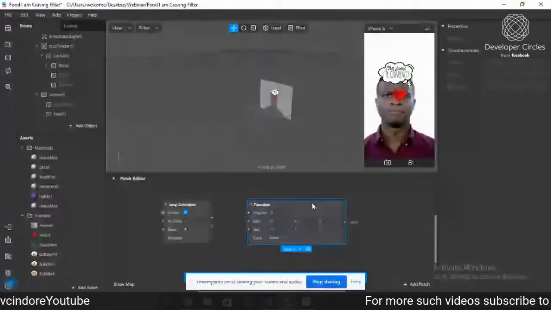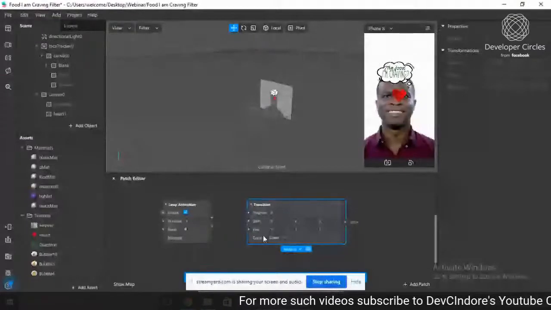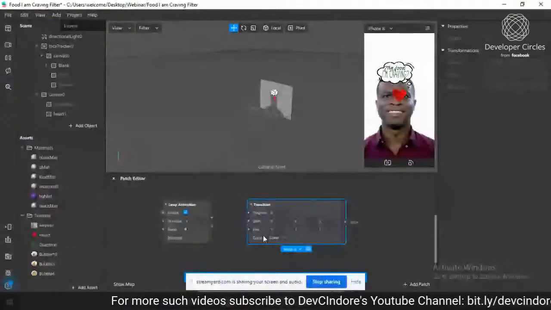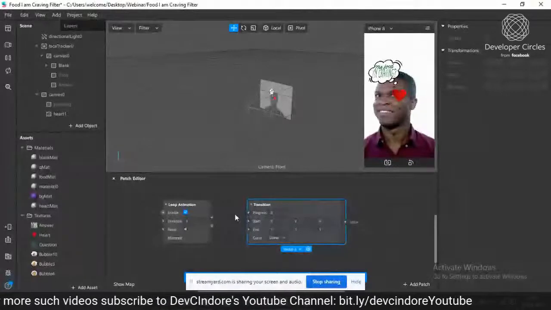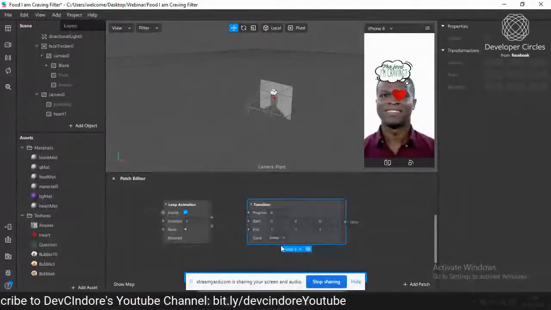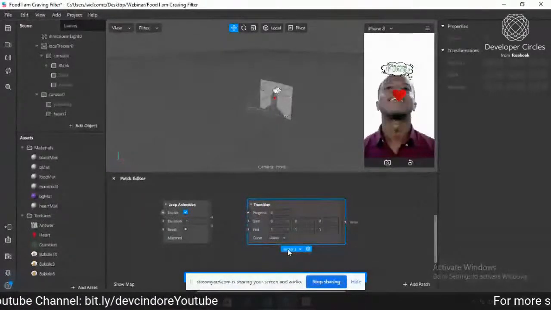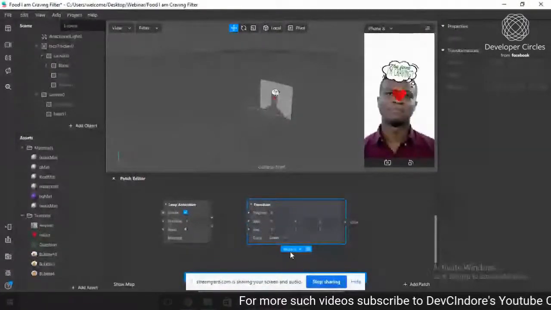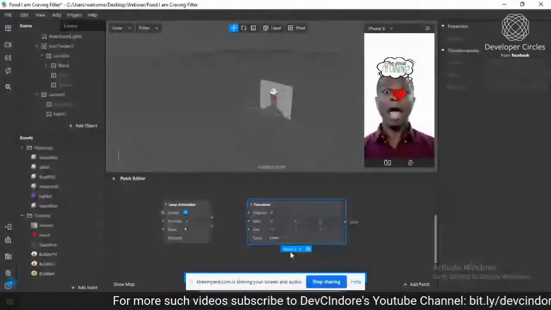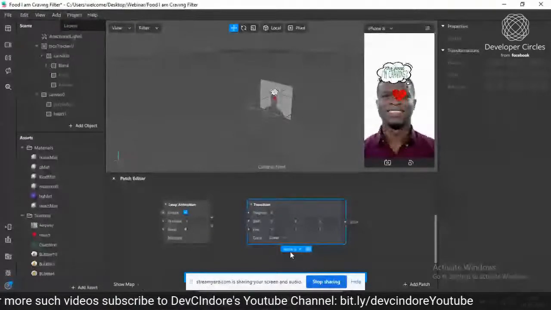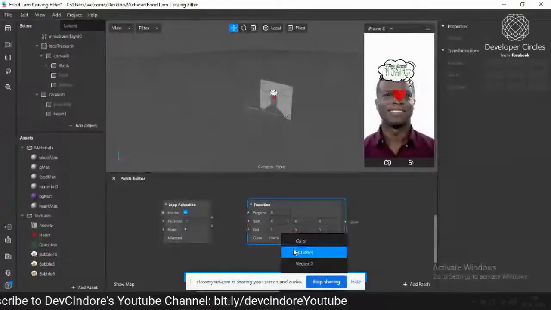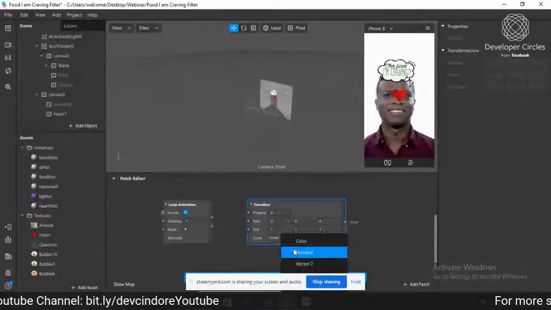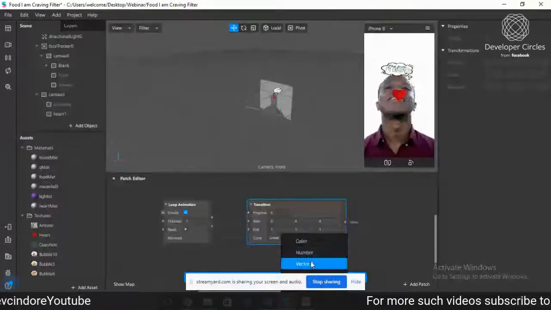For that purpose, we use this transition. Here you have seen vector 3, meaning it's giving me x, y, and z positions, but I need only x and y. So I will click here and select vector 2. Now you can see I have x and y.